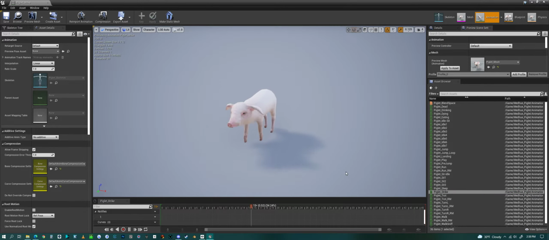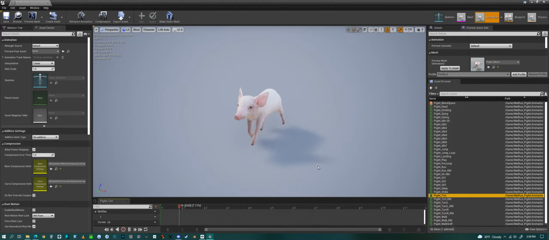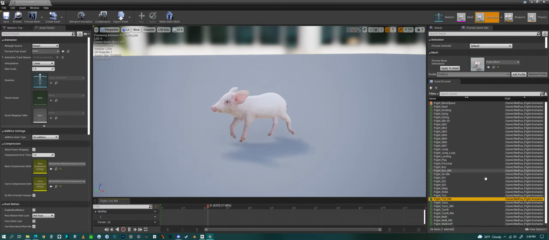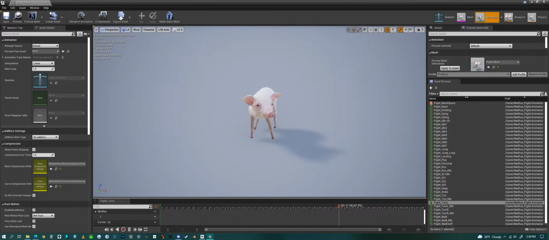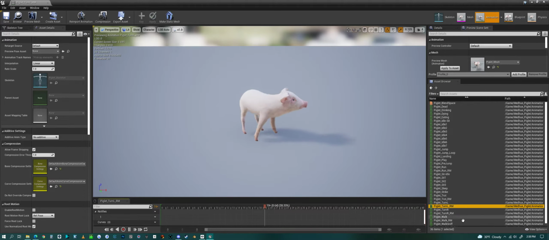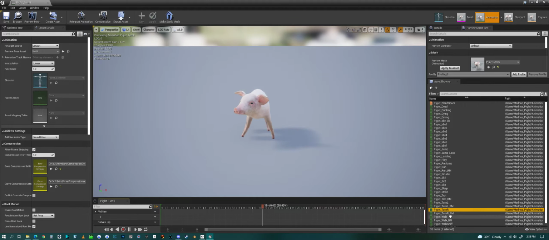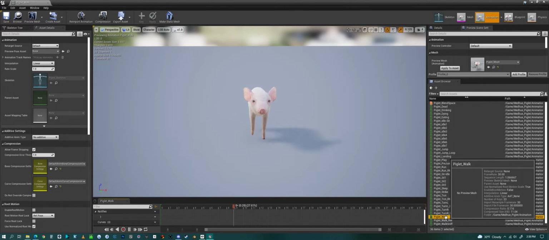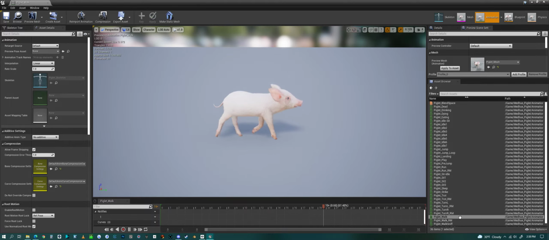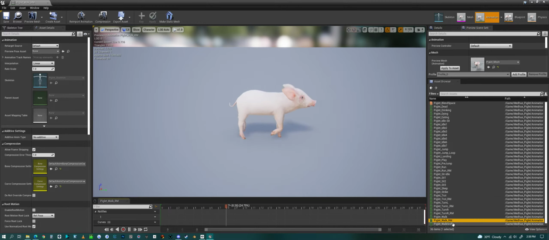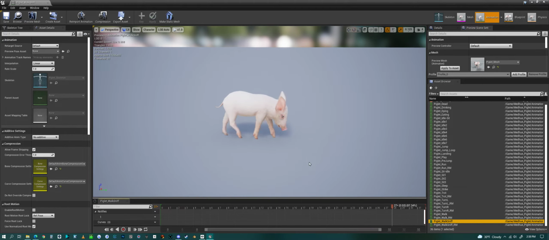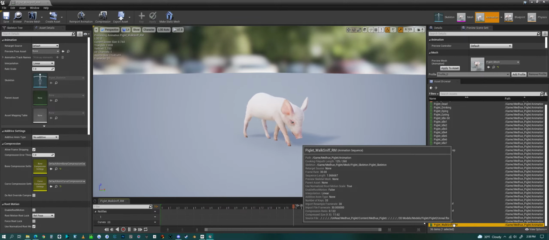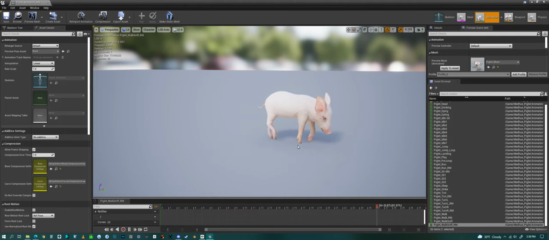There's a strike. There's a trotting animation and one with root motion. Turning left with root motion, turning right with root motion, a walking animation, walking with root motion. Then we have a walk sniffing animation, then walk sniff with root motion.